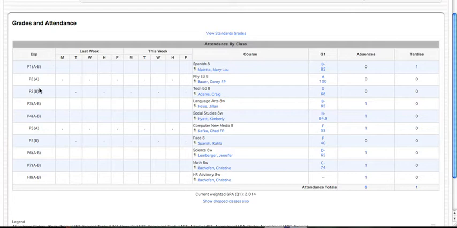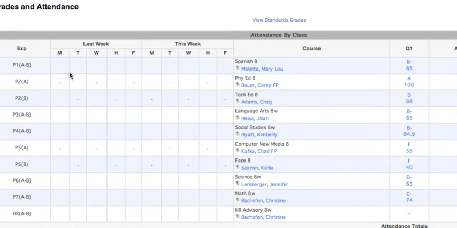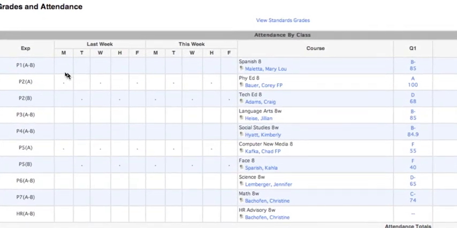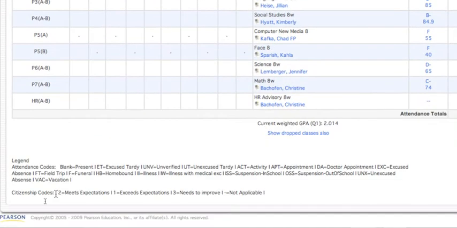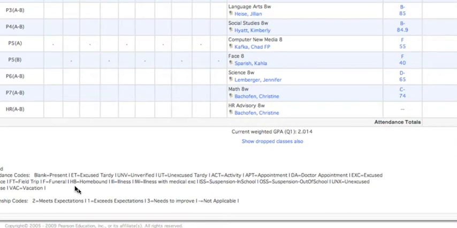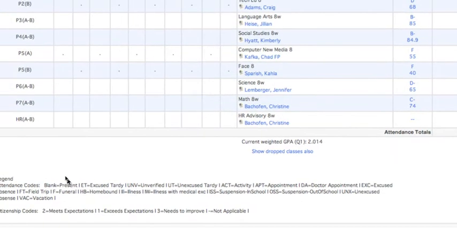On the left side, you have the current 2 weeks of attendance. So this is showing attendance for this student for last week and attendance for this week. If there were any absences, there would be some lettered codes that would be filled in these boxes showing the period or the hour of the day that the student missed. Those lettered codes have a legend down at the bottom. If you scroll down, there are different lettered codes showing the absence attendance codes.